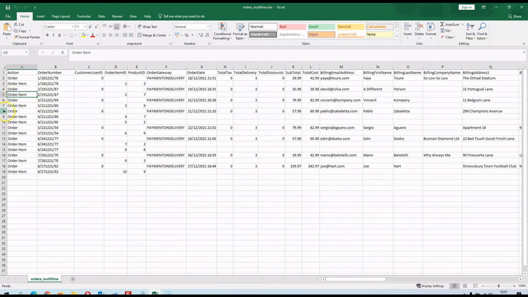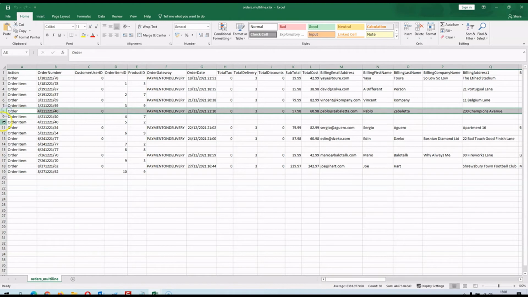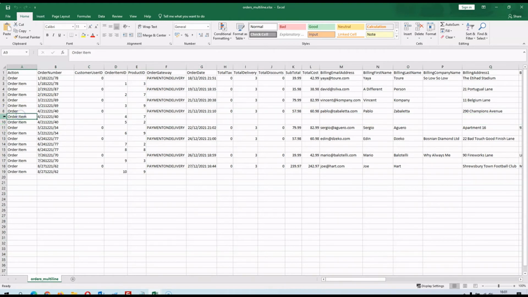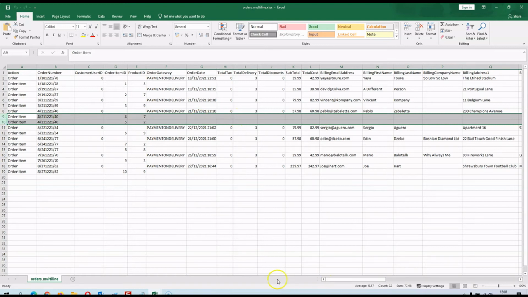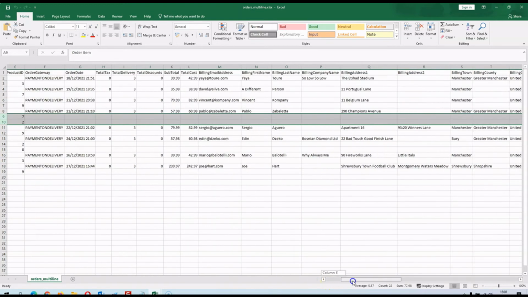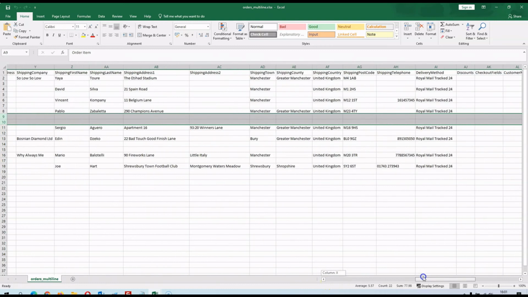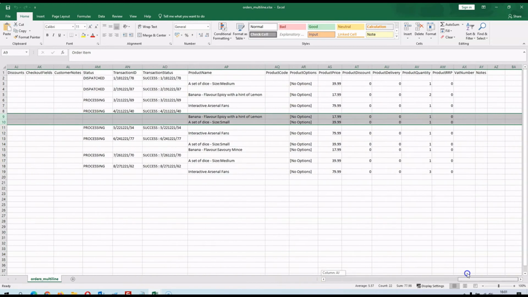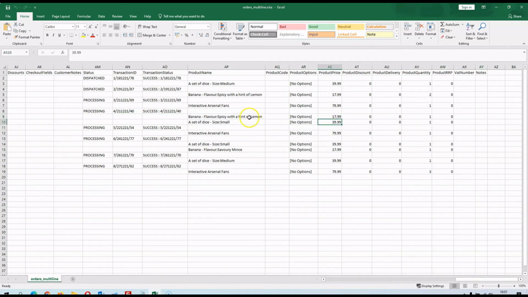And then you can see on these orders, so looking kind of row 8 to 10, you can see there's one order line, but 2 order item lines because that order had 2 products on it. So if I scroll across, you can see all the fields are basically the same as we had before. But instead of trying to combine the product price, for example, into that one top order line, which was happening before, it's then listing out all the products on that order separately on separate lines. So if you need to access the product information from the CSV, that's probably an easier format to use.